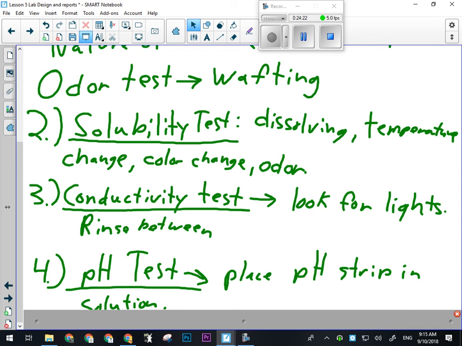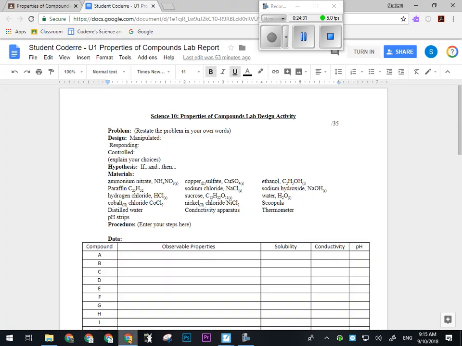What you guys need to have ready for tomorrow is the following. You have to have a paper copy of the observations chart. It's in your lab report here, but you can't take the Chromebooks across the hall into the lab. So you need to have a paper copy of this. You don't necessarily have to print it. You could just make a hand-drawn version of it real quick, but make sure you leave enough room to write everything you're going to need. Then transfer it into this report after.